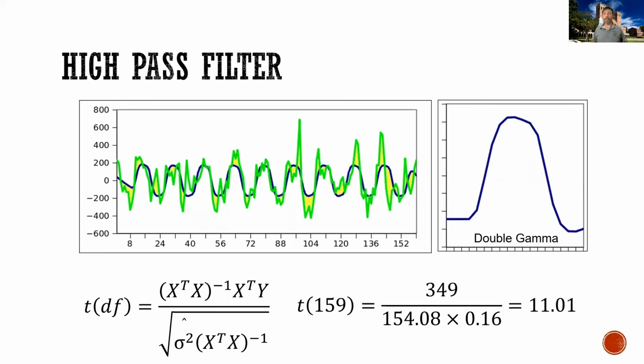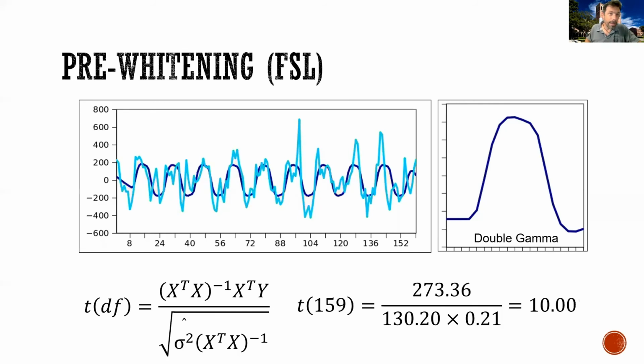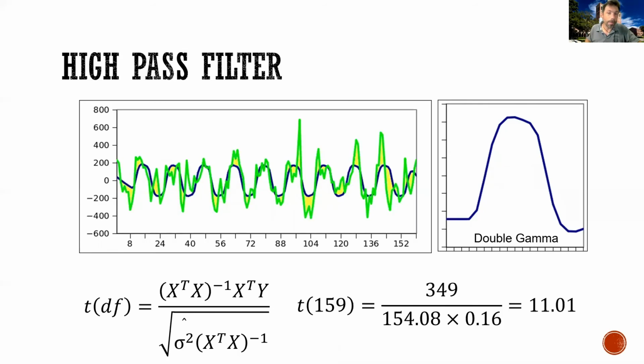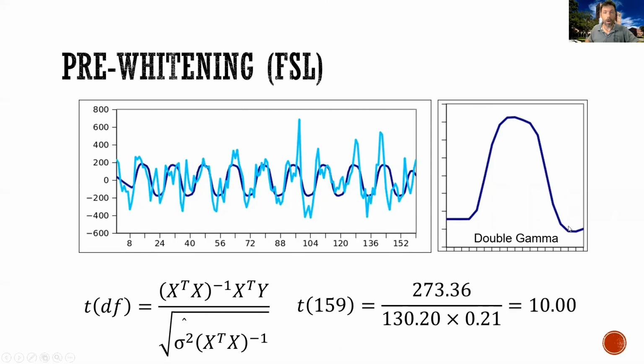Okay, so let's do this last step. So here we are. This is where we had left it at with the high-pass filter. And now last thing, we're going to do pre-whitening. And you can't really see it in the data. You would see it in the residuals, right? The data itself is the same. However, you will see that it does affect our t-stat, which went down again, right?